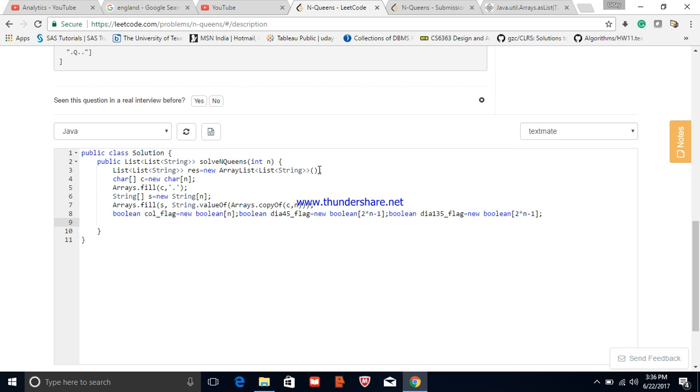So then I'm going to have a helper function to which I'm going to pass my result, my string array, my flags. I have three of them.